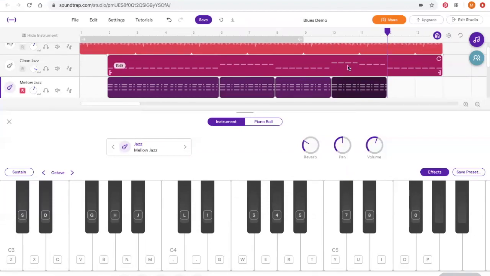Now this is the E chord right in here. This is the D chord here, so I can slide it to line up where I know the D chord is. I'm gonna trim it so I don't have to play it again. Look at that, I already have it. There's the D chord. Okay, now all I gotta worry about is putting the E chord here because I haven't recorded that.